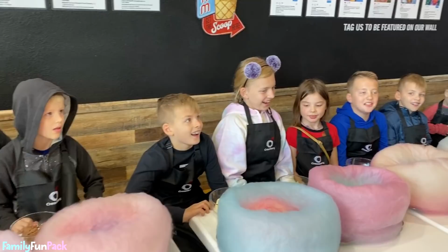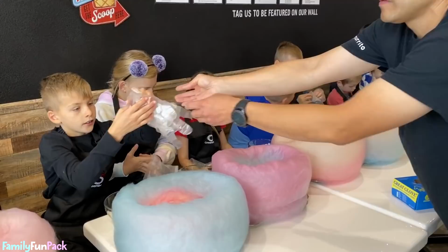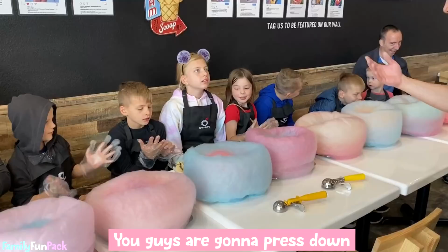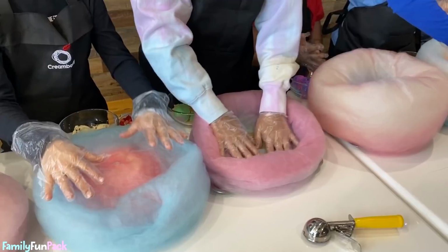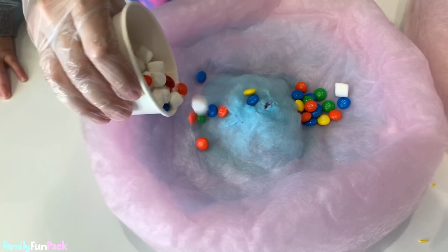Are you excited, Owen? Yeah. Yay, you guys ready? I'm so excited for you guys to do this. Oh, this is the cool part. So the first step is squishing down your cotton candy, your beautiful cotton candy. Spread it out in a line. Yep, that looks really good. Good job, Michael. It's okay. Look, you can just pick them up like this and spread them out.